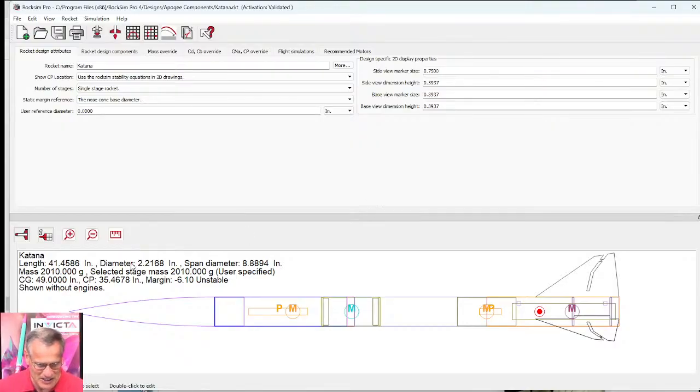So now you can see, here's the diameter. It used to be 4 inches. Now it's 2.2168. If you round that up, it's 2.217. So we've just immediately scaled it down. So that was the easy part. Now comes the hard part.